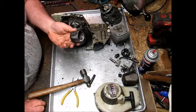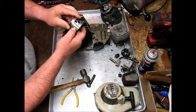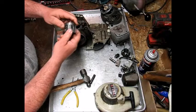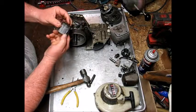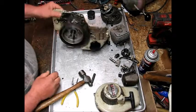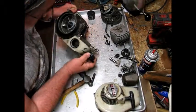So anyway, like I said, this piston's toast. It's junk. Pretty roughed up. Gouges all over. And that's what the cylinder looks like, and both rings are, this ring is stuck on this side right here, and the bottom ring is completely stuck, so pretty much junk. Let's see if there's any fuel on this thing, I doubt it. Feels dry.